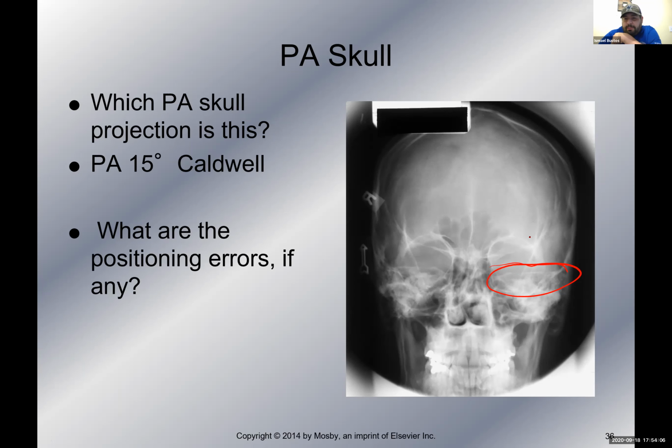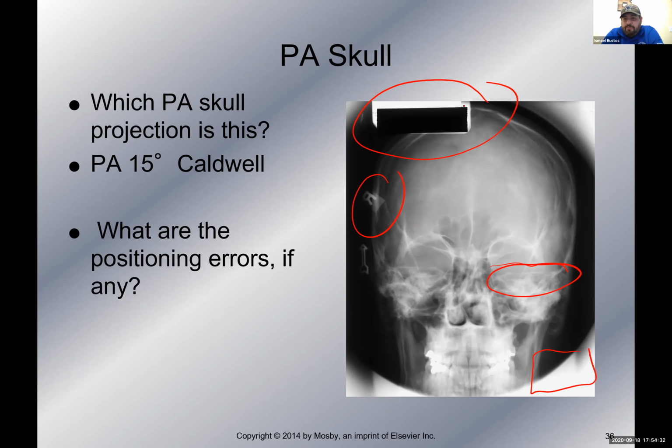But what other errors do we see? Well, we see marker there, right? They actually put a marker on this one, just they put it in the anatomy, which shouldn't be there, right? Then this here, right? So this here was old school patient information. So we would have like a little area where there would be patient information, name, date of birth, all that stuff. That normally would be down here out of the way. So they put it in the wrong area, part of the skull. So that's in the way.